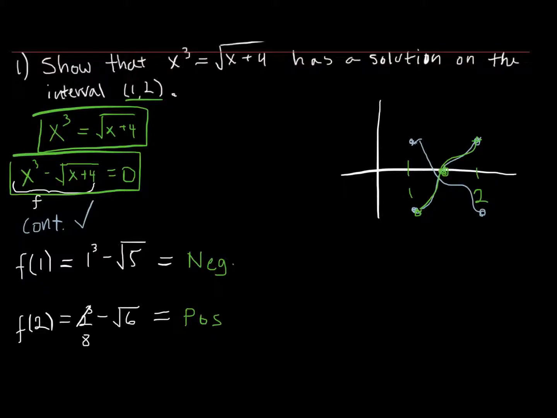You need to mention, in order to use the intermediate value theorem, first off that the function you're using is continuous. Then you need to mention that you found 2 points, one negative, one positive, and how that guarantees in between there must be a point that makes it 0, so therefore you have a solution.